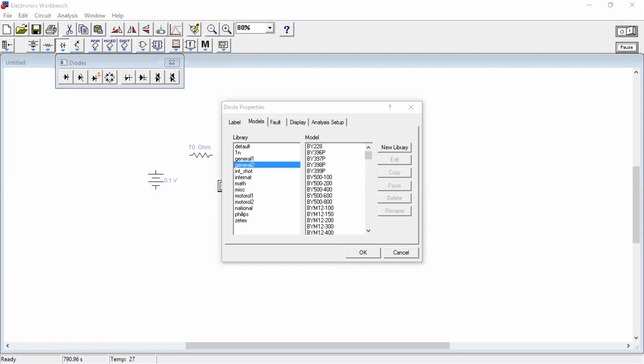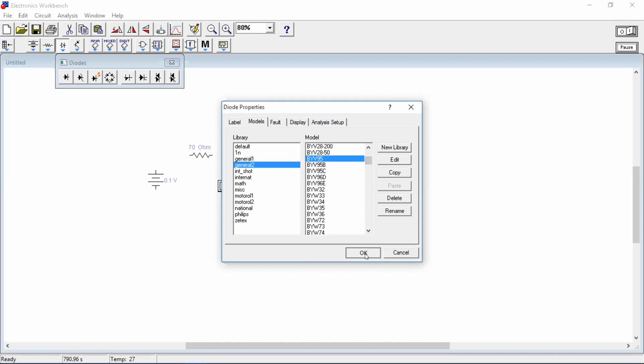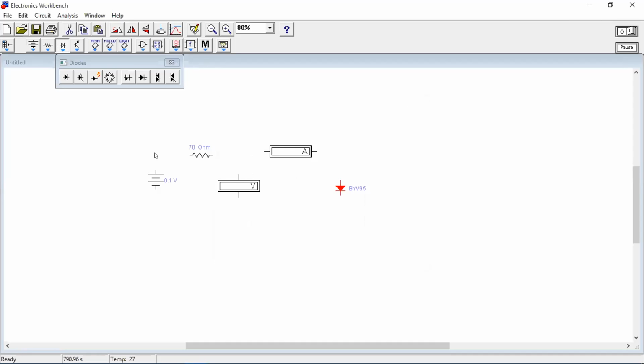Choose the library, general 2, and next PHY201. Okay, now all the equipment is ready.